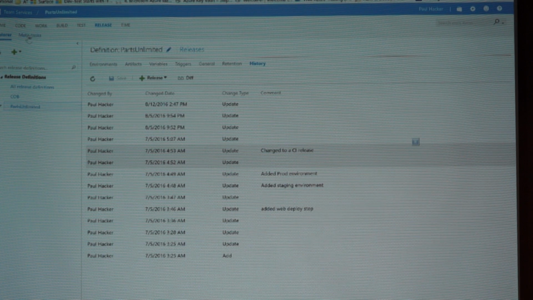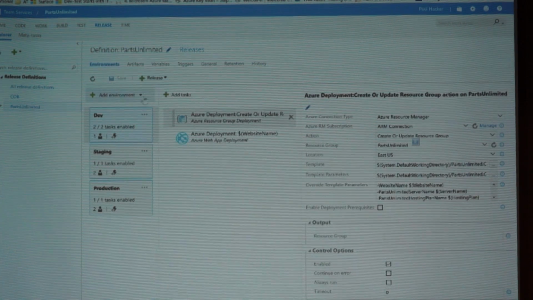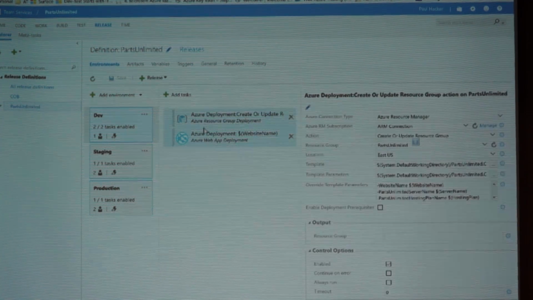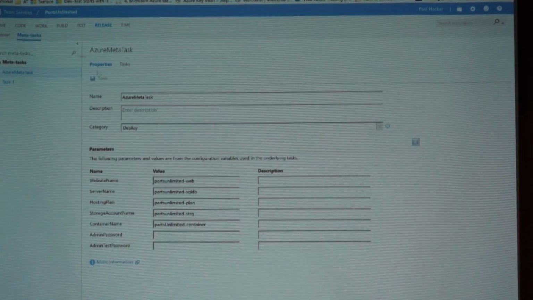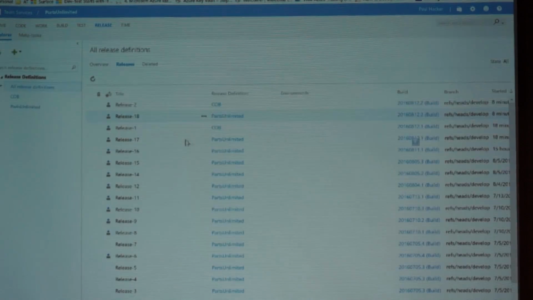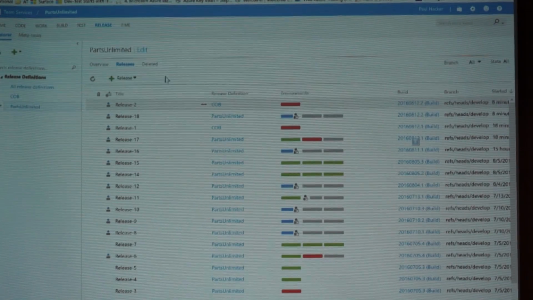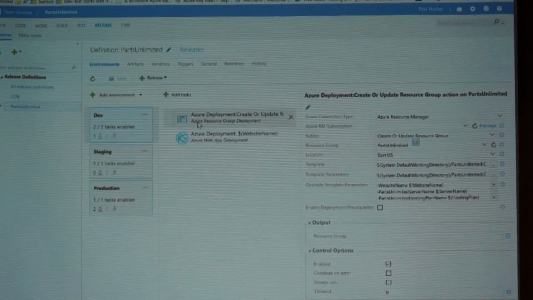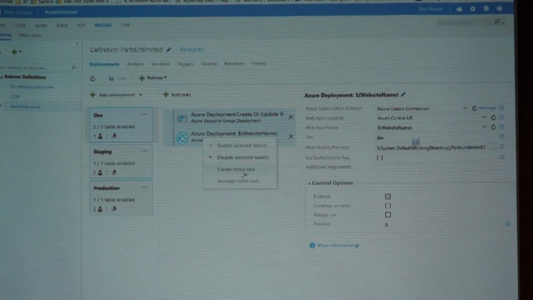Okay. The other thing we get to do now with this is a really new feature, I think it just came out last week, is let's say I have an extensive list of steps here. Let's say I have 10 or 15 steps. But 3 of those steps are the same in every single environment that I'm going to deploy to all the time. Okay? What I can do is I can select these and I can do what they call a meta task. So I got to select them and right click on it. I can create what we call a meta task out of this by right-clicking on it, selecting the steps included, create a meta task.